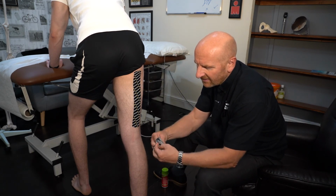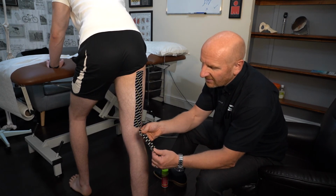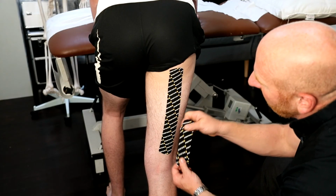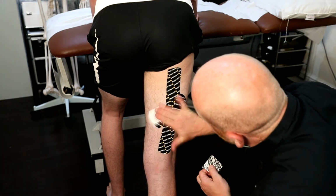We don't want to get our fingers on the tape to cause it to lose its stickiness. And what we do is, like a plaster, we pull it back about sort of 60% stretch over X marks the spot. So this is where the pain was. We pull it there and we lower the tape down, and then we heat activate the glue.